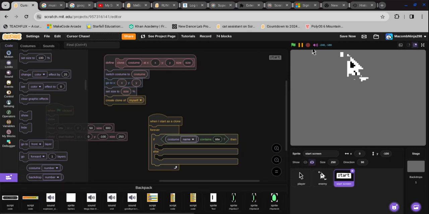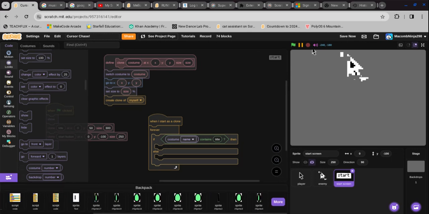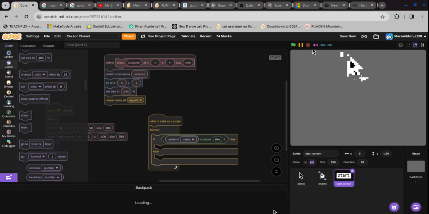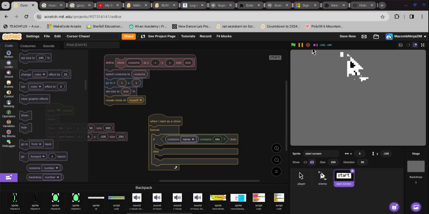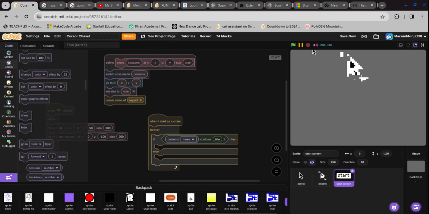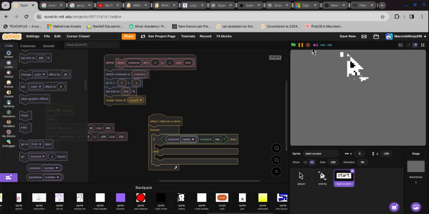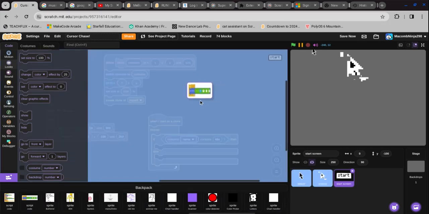We can now start getting a little mathy. Now I'm going to use this block that is in my backpack.